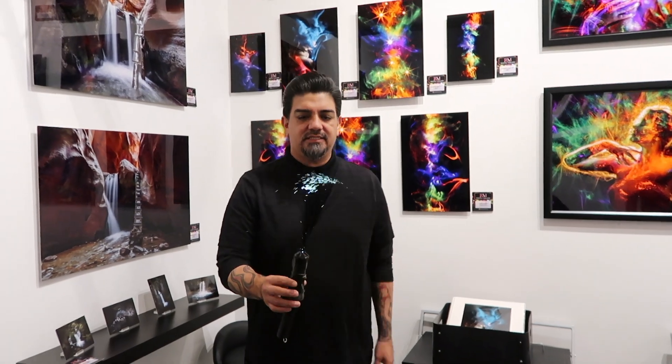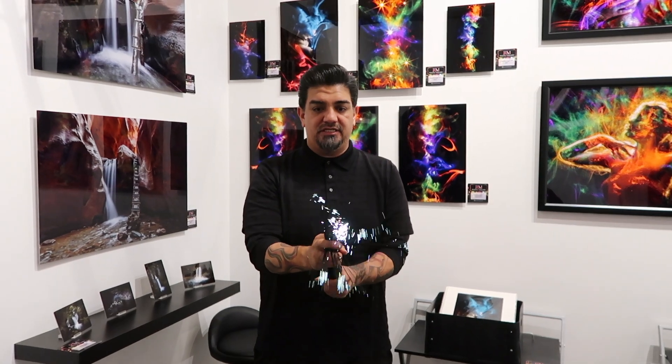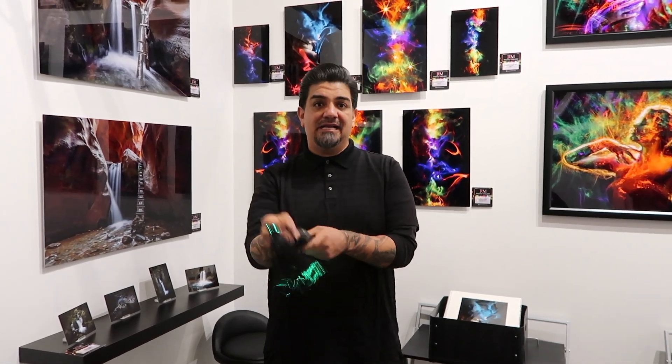So what is this? This is the tool — one of the main tools I should say — that I utilize when bringing these ideas to life. It's a fiber optic brush that's connected to an RGB flashlight. When I'm in the dark, I basically fire the camera and you can't see nothing, but the camera's in bolt mode — kind of like a record mode, one long exposure. I fire that with my remote and that opens the shutter. From there, I just start dancing around with light. With this I can change the color and just go at it and have some fun with what ideas I want to bring to life.